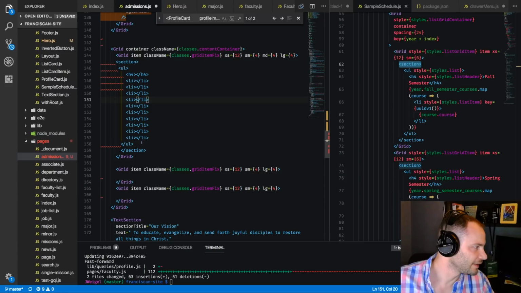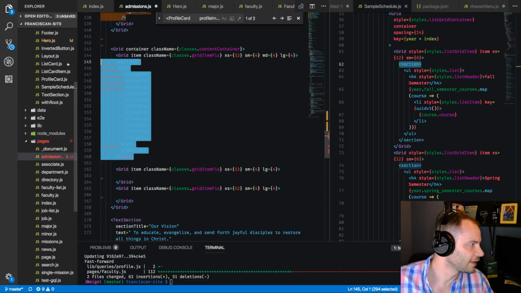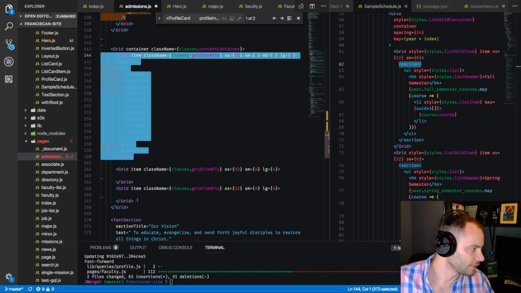Well, the indentation will get fixed on save. Okay, so for this grid item, yeah, this will actually work as is. We just need to copy this over a few times.